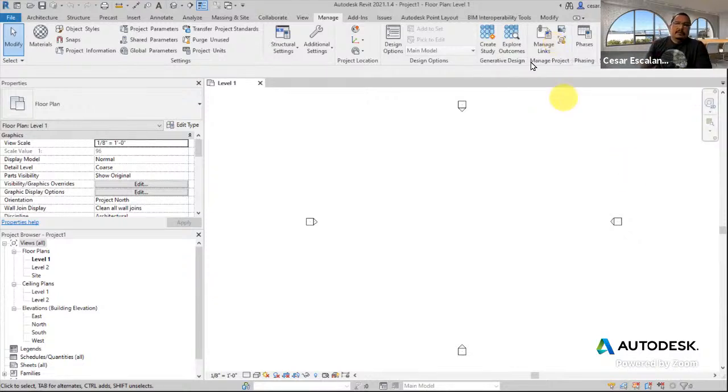And there's another subset of tools associated with Dynamo called generative design, which is the ability to create optimization studies that present the designer with multiple design options, hundreds of design options, based on a set of inputs and outputs that we predefine.